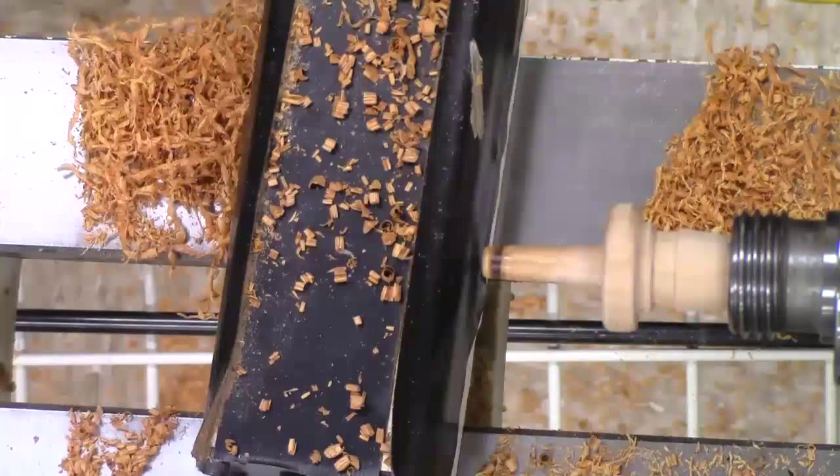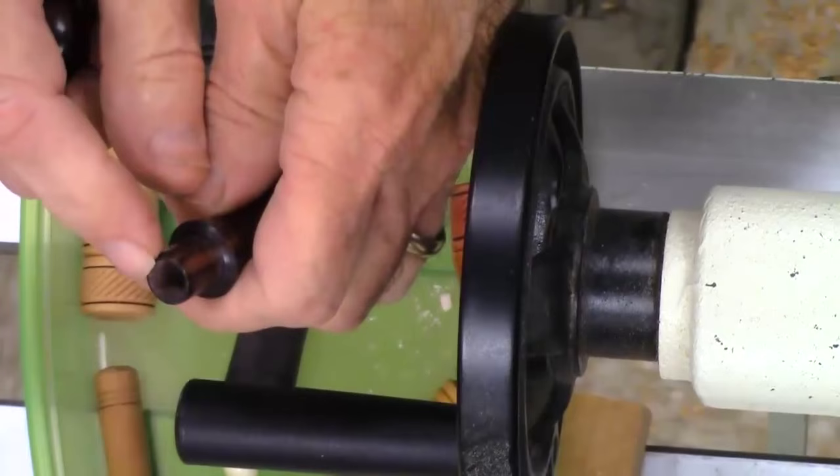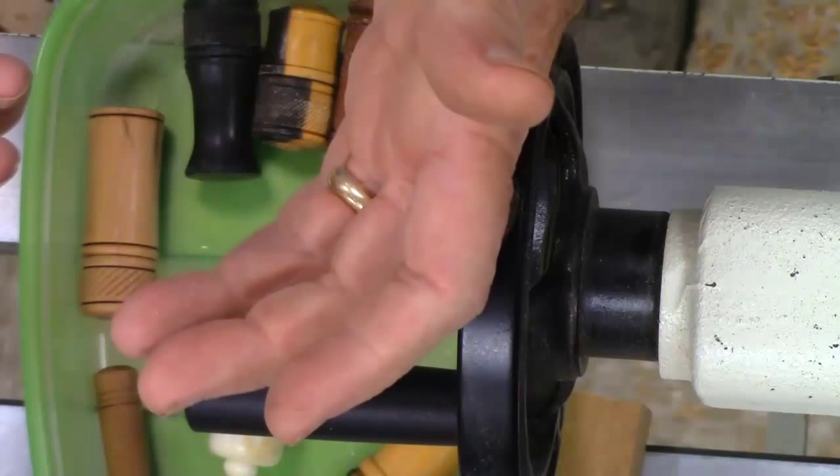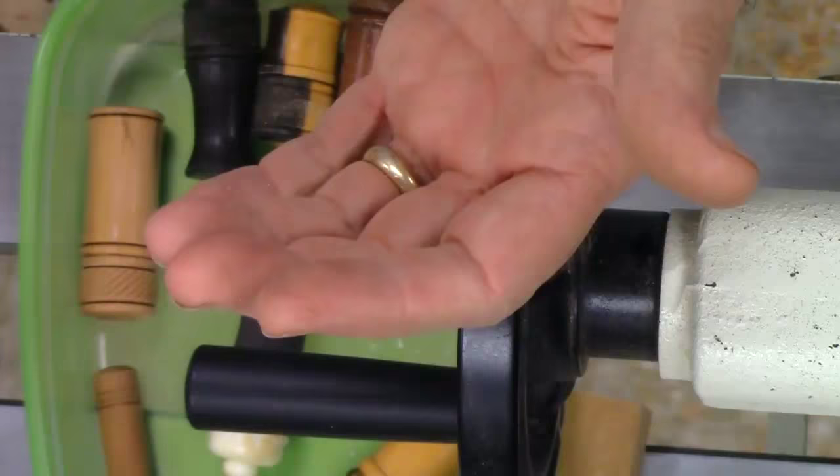Now these are all somewhat similar. The needle case, it's longer and thinner. It's got a 3/8 inch. Now the thing that makes these things so easy is you hollow them out by drilling holes in them. So you need to get two holes. One is about 1/8 inch bigger than the other, and then you turn the tenon to fit.